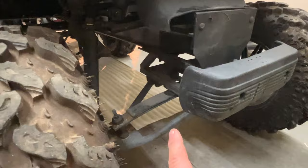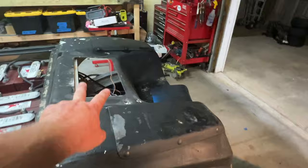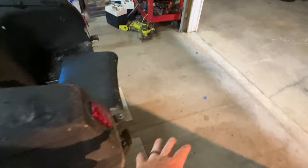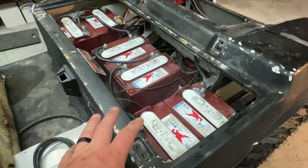I also got the back seat with it. It's still out there. I got an extender roof that's out there. So the seat backs, they look good. The front seat, single seat, it looks good. The floorboard, it looks good, but this is what I got. I think the first thing to do is let's double check these batteries here on the voltage and see if we can get some kind of charger going to charge these batteries.